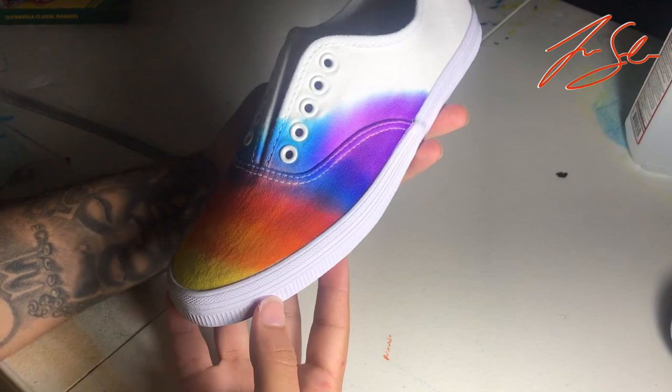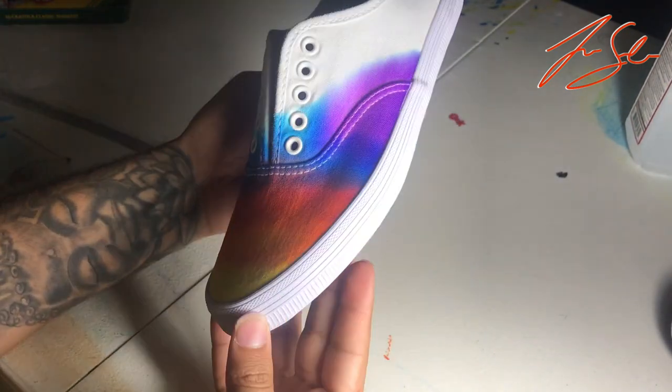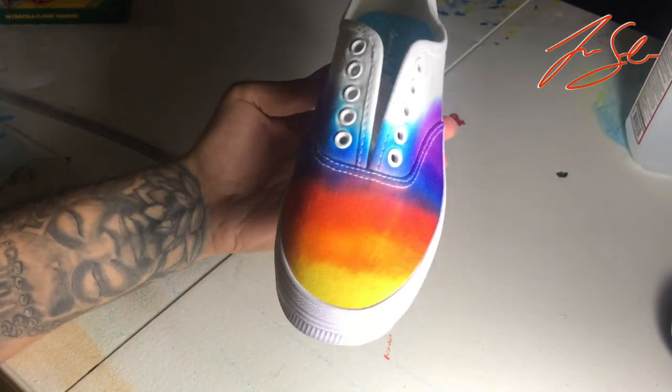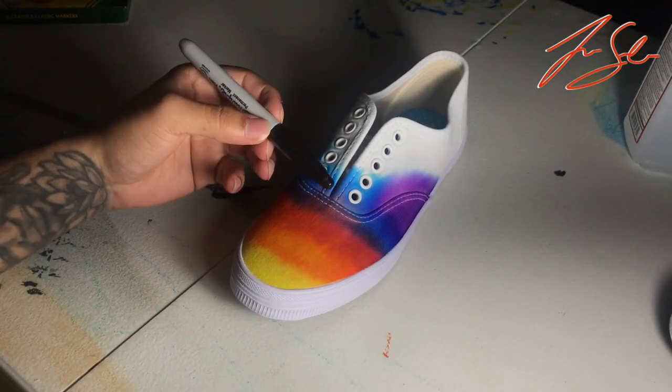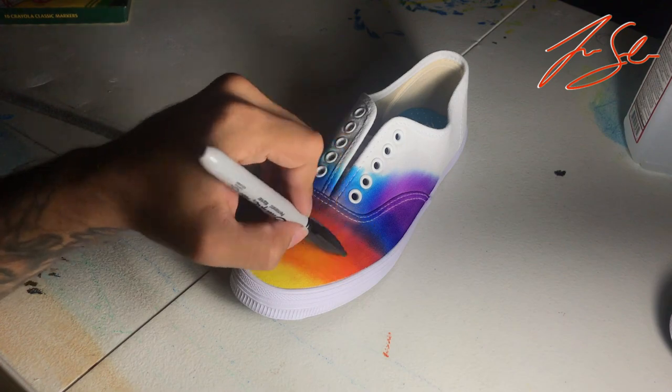A couple minutes of drying. Looks cool. Next, so just draw.